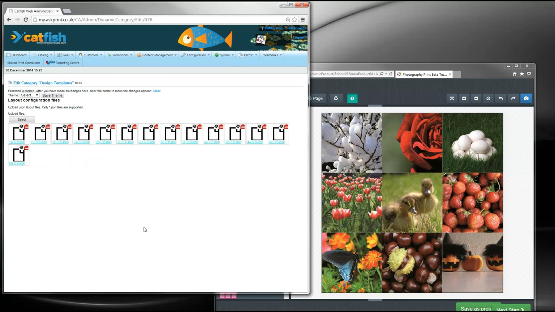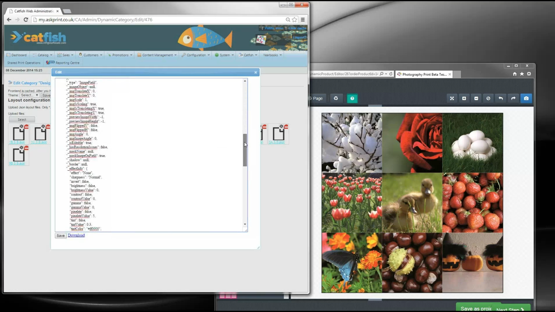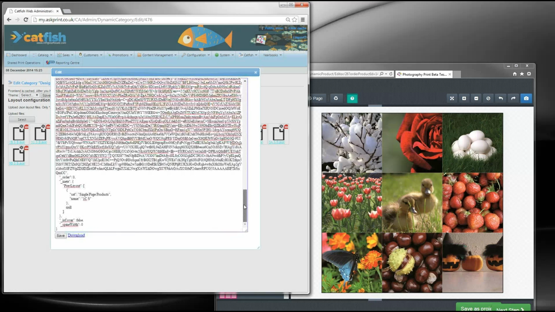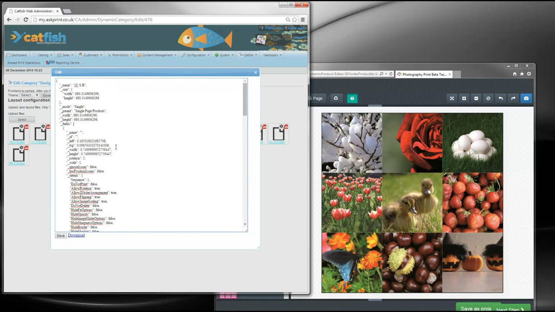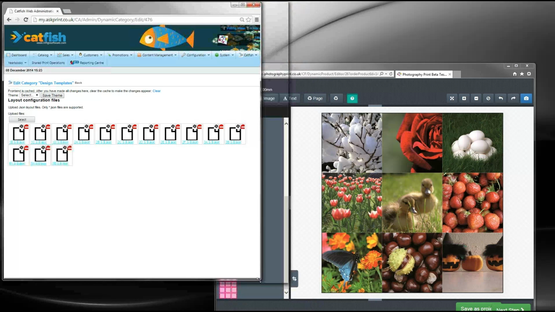If you ever open one up to see what one looked like, it looks like that. It's got all the instructions, similar to InDesign actually, saying store the image. What state the stored in the layout. So it's just a complex artworking file. Okay, so you don't need to worry about that too much.